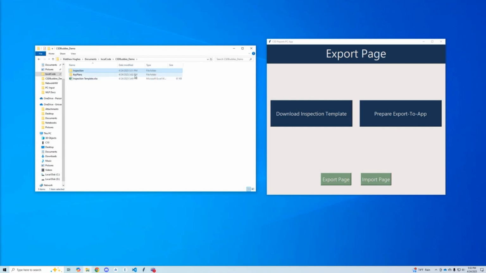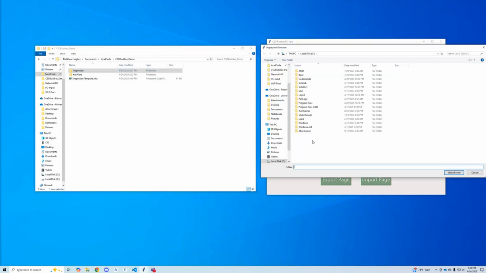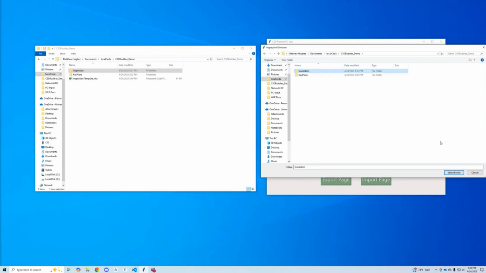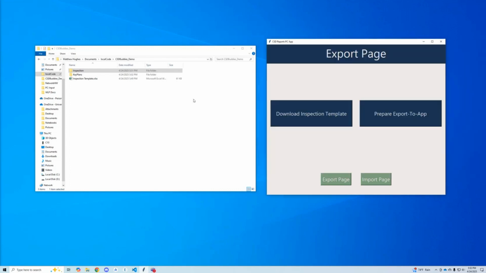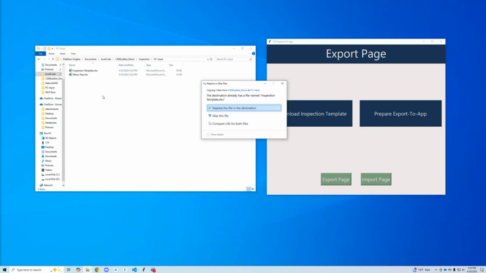So I just got to the office. I'm setting up an inspection for the day. So I'm going to download our inspection template, and this is going to be in just any folder you want. I put it into this inspection folder right here. I now have a bunch of different folders here, and what I can do is take our inspection template that I have pre-filled out and paste it into this folder.